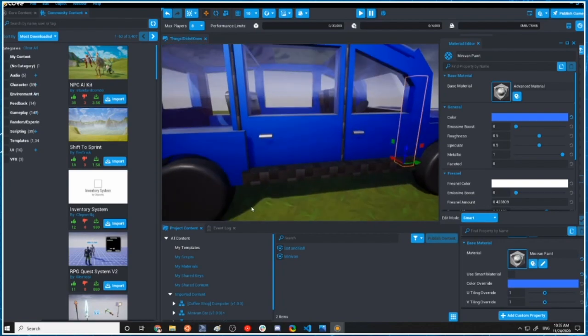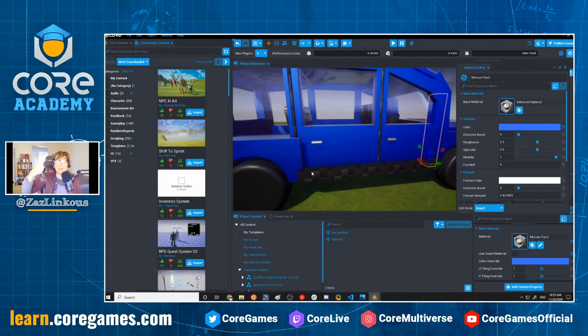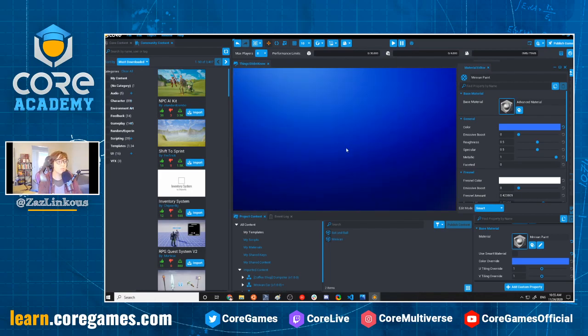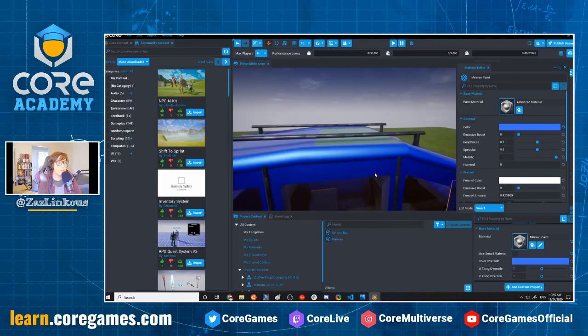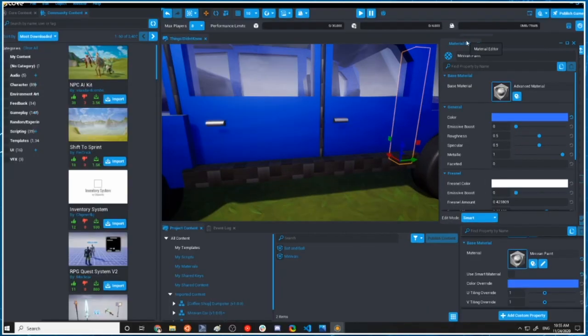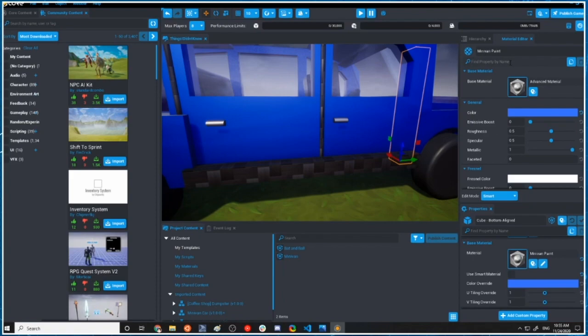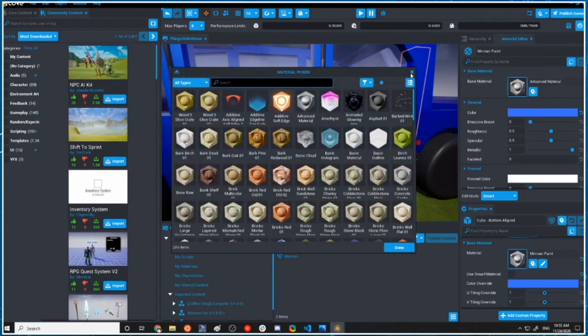And I always use the thing I'm using it for, and then something that describes the material. It doesn't need to match the material name, because like I said, I could change it from paint to advanced material, but what I want to know is what is it supposed to look like? Well, it's supposed to look like car paint, so I call this minivan paint. Because that gets across the idea.